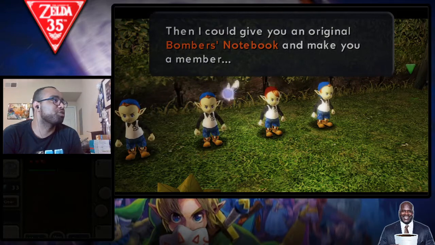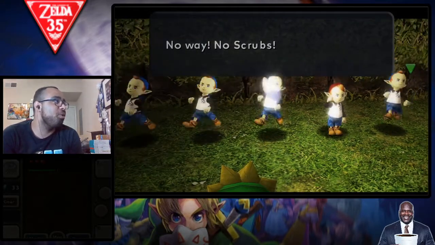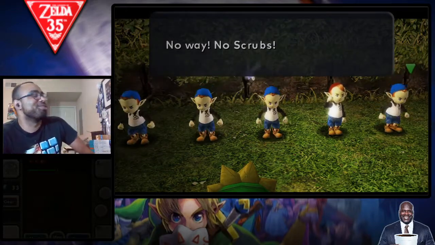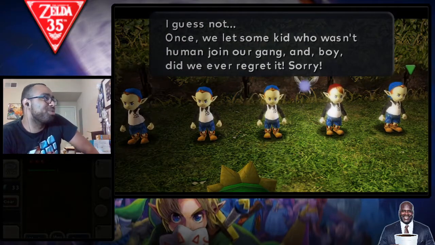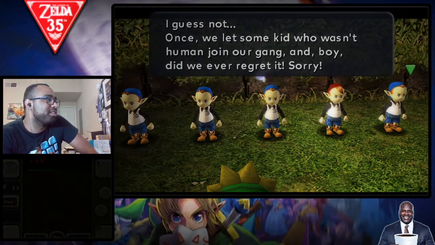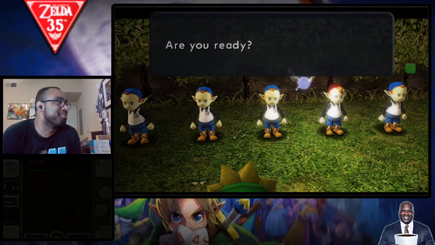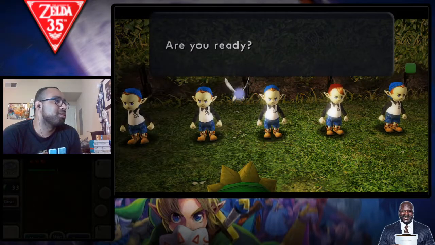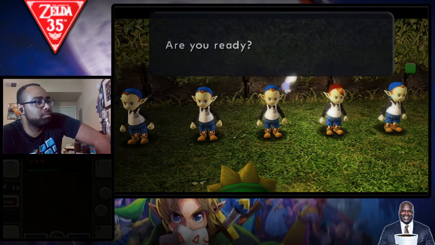No. If only you were human. Then I could give you the Richmond Bombers notebook and make you a member. What do you guys think? No way! No scrubs! They're literally racist. That's the slur. I guess not. Once we let some kid who wasn't a human join our gang, and oh boy, did we ever regret it. Come on, man. Is that implying that Skull Kid was a member? Honestly, I don't know. Maybe. I feel like that's what it's implying, because he's the only other kid we've seen.